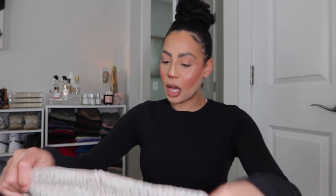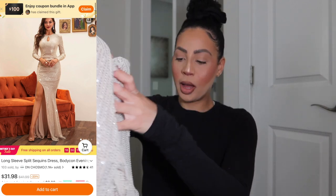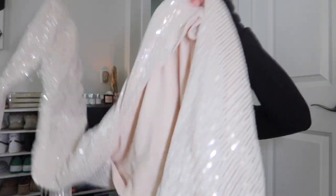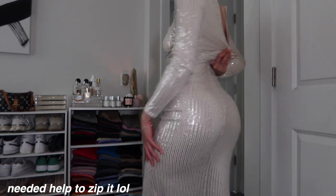There's ruching on the sleeves — so much sparkle. These would be great for a birthday or going out when you want to dress up. This one has shoulder pads and a zipper in the back. In the front it has ruching, which I personally find very flattering, especially when going out to eat — it helps conceal the food baby.